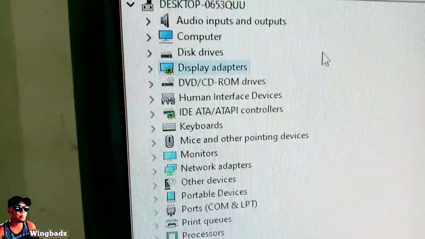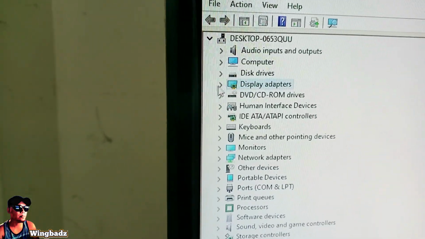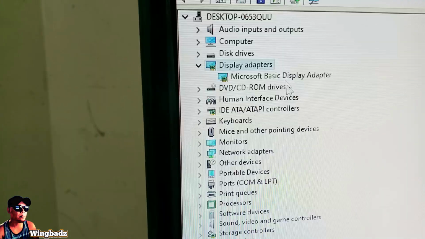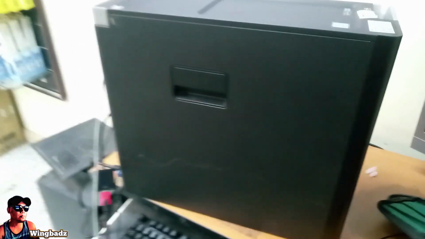After I reformatted this server CPU, which has an Intel Xeon processor E5-1650, the only thing lacking is its graphics card driver, and here are the steps that I did when I installed its driver.